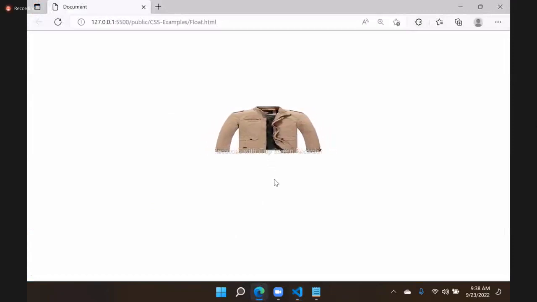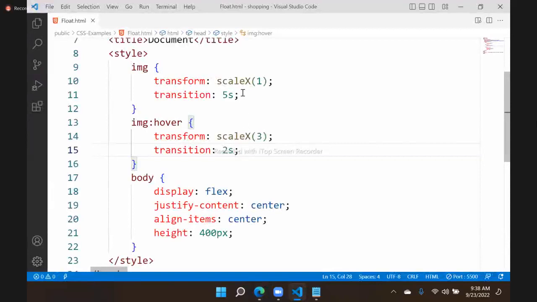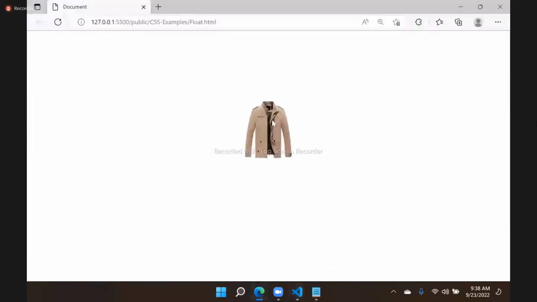That means here we don't mention pixels. It is mentioned in plain numbers, and 1 is equal to 100%. This is X. If you want to increase the height of the image, then instead of X we need to use Y. ScaleY will increase the height of the image.